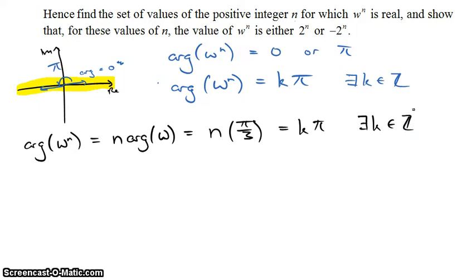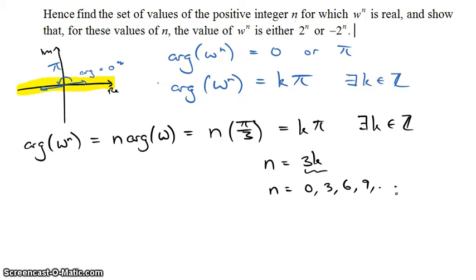So what does that mean? What values of n will this happen for? Again, we can just cancel out some things here, but you see that this happens when n is equal to 3k. And what does that mean? If n is equal to 3k for some integer, well, that means that n is a multiple of 3. So this is n equals 0, obviously, 3, 6, 9, and so on and so forth, right?